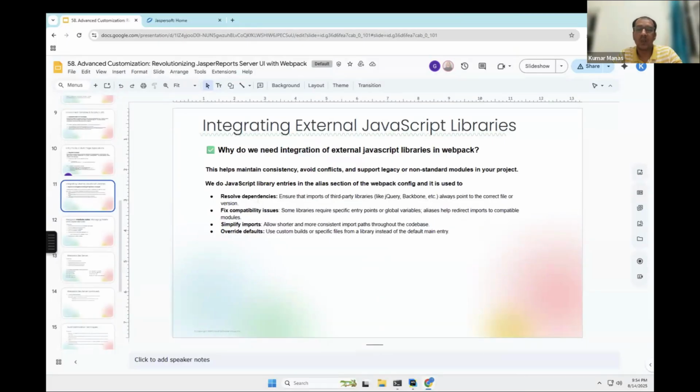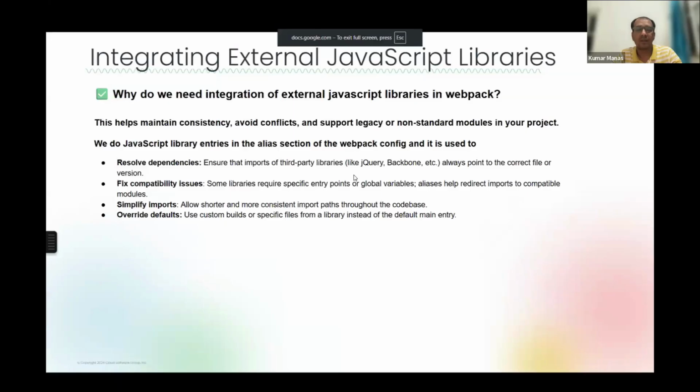There could be a scenario where your library is using some different third-party library, which has a different version. So there could be some conflict. To avoid those conflicts, we use this configuration in the Webpack.